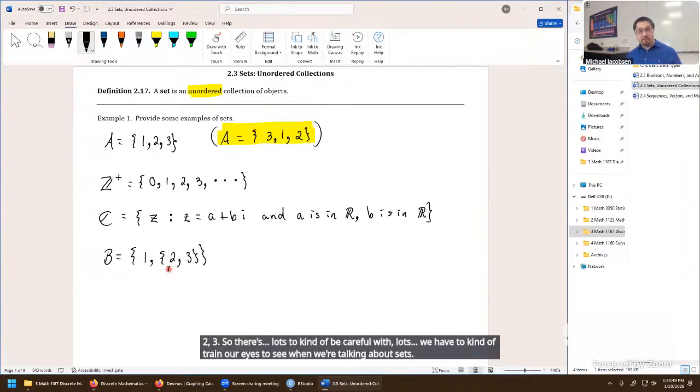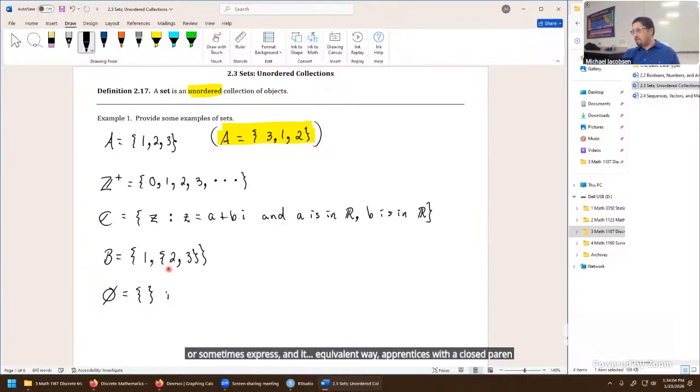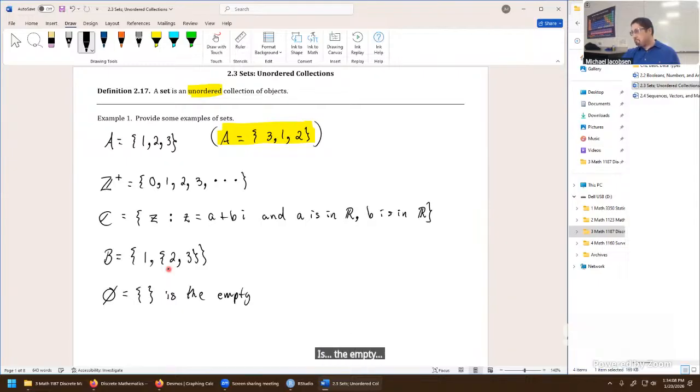And they get even stranger because one particularly useful set is this one. Circle slash, or sometimes expressed in an equivalent way, a parenthesis with a closed parenthesis, is the empty set.